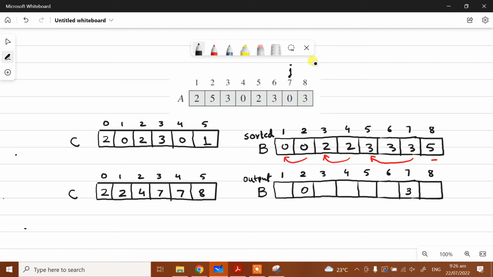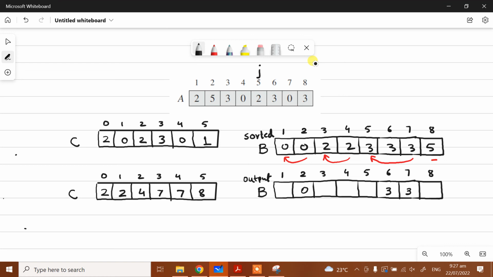And then we can move the j to the next element. So j is now here, and at this one we have 3 again, and the 3 is already placed here, so we can see the order is like this. So 3 is going to be placed over here, and then we are here, and at this index we have 2, and we can see from this that 2 is going to be placed over here.